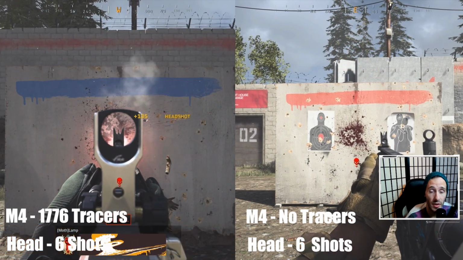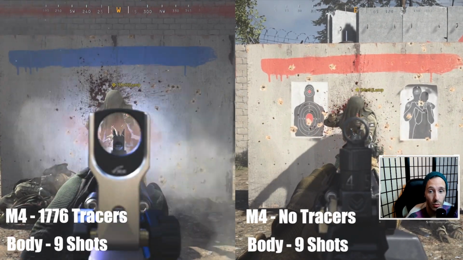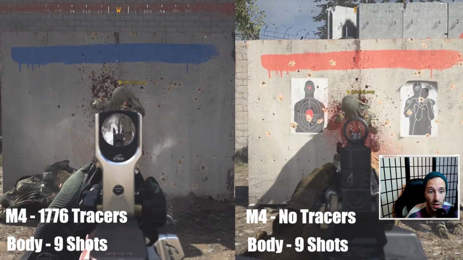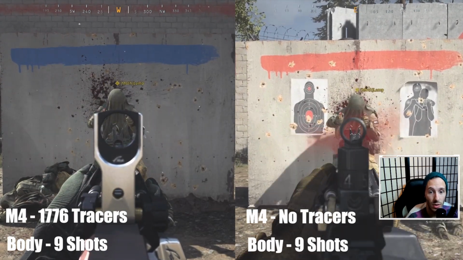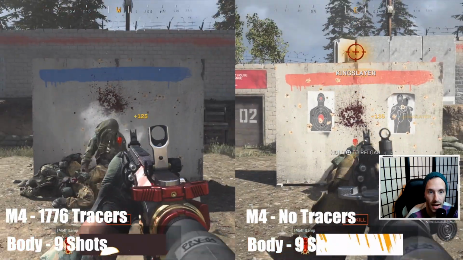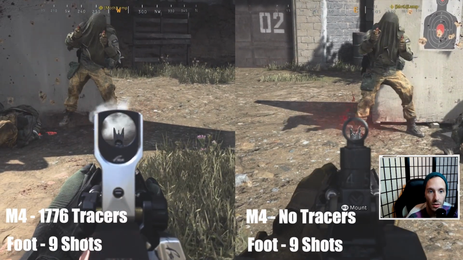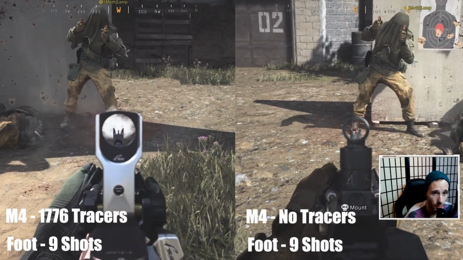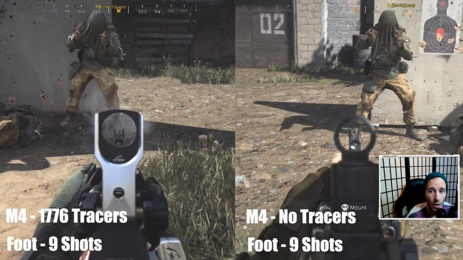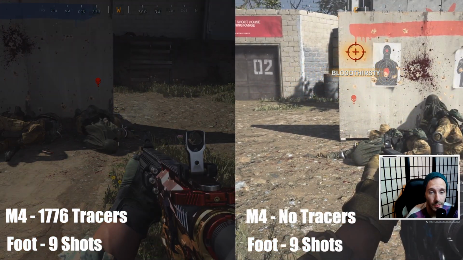So the M4 with the 1776 tracers killed to the head with 6 shots, and the M4 normal variant with no tracers also killed in 6 shots. So we're seeing the body, 1776 with tracers and the M4 with no tracers, doing literally the same exact amount of damage, the same exact amount of shots to the head, the body, and to the foot or limbs here. So we found the experiment pretty eye-opening.